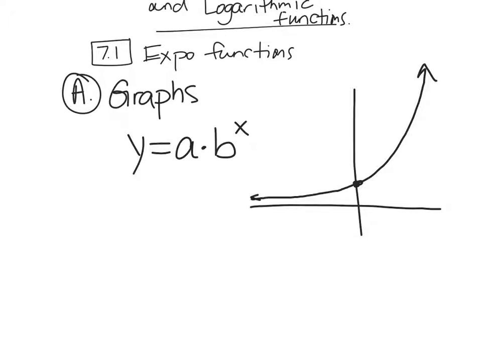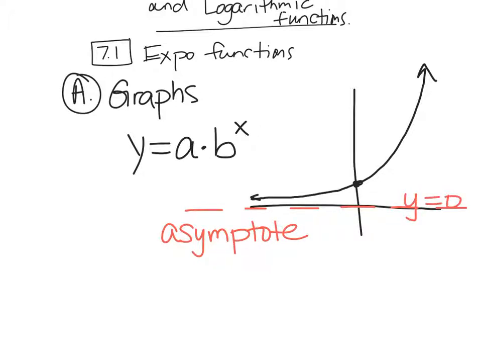Now, the tricky thing about this is this graph has something called an asymptote. I know, right? It's kind of a funny word. The asymptote for an exponential function is just the line y equals 0. An asymptote is going to be something that your graph is not going to cross, it's going to approach, and they're going to go right by each other forever. It's never going to dip down underneath that asymptote.